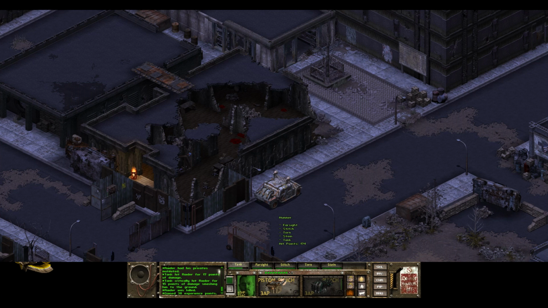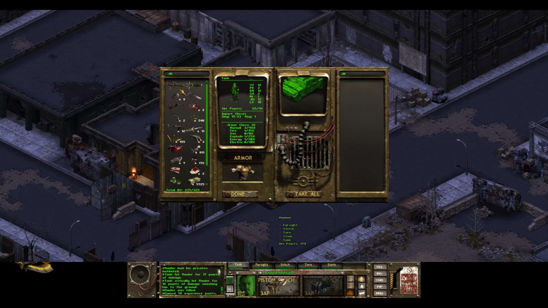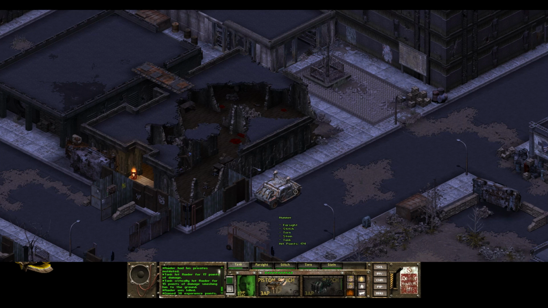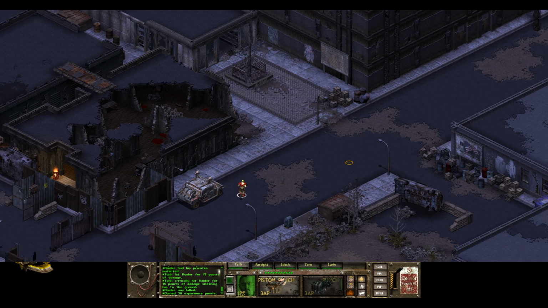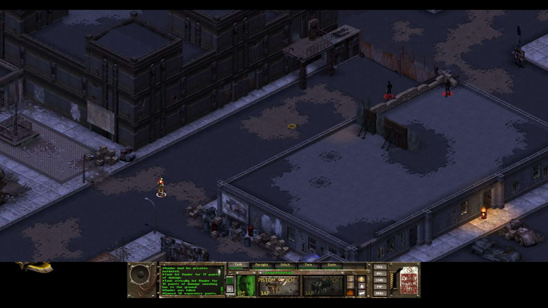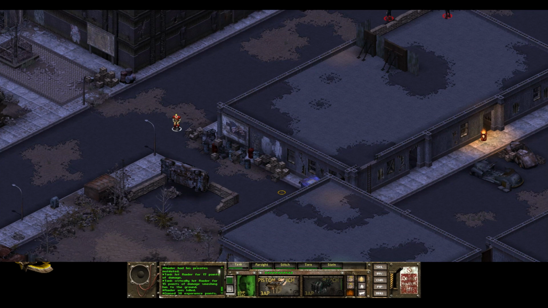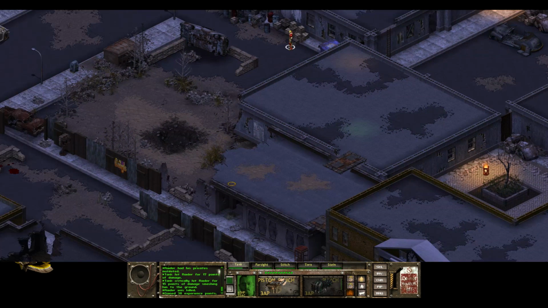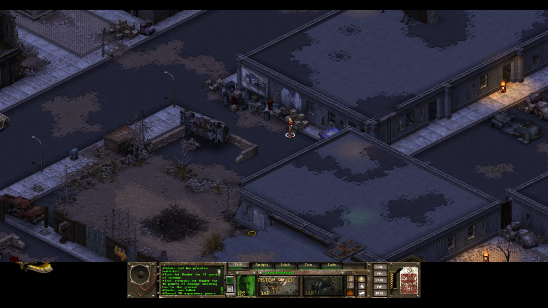Dumb. Okay, so let's just drop all this stuff. There's that, drop that, drop those, drop that. How do I get up there? Can I get down here? Doesn't look like it. It does not look like it.